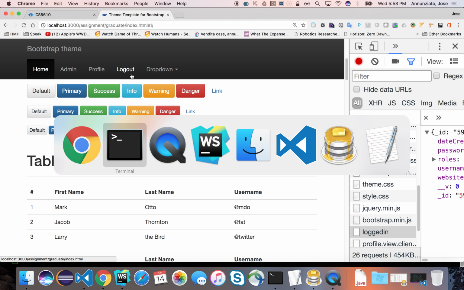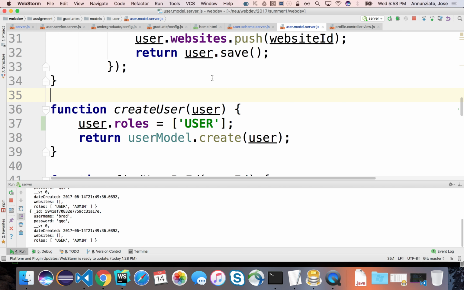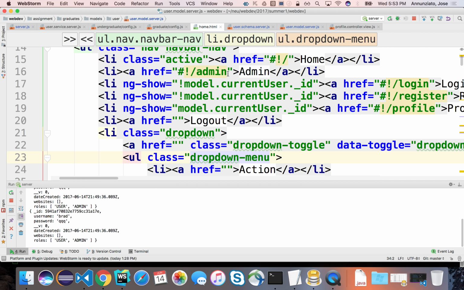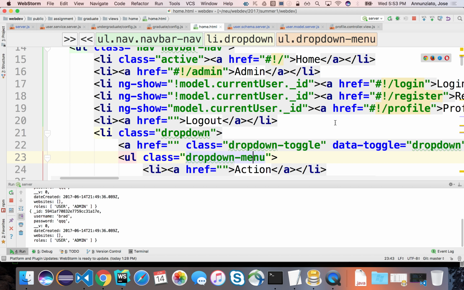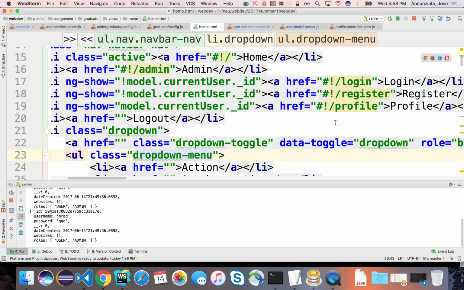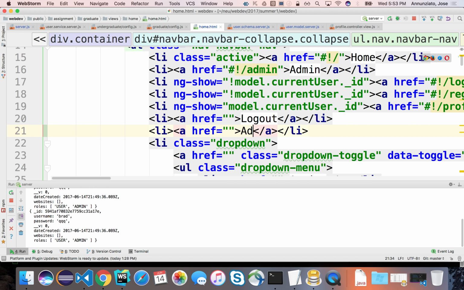Okay, so let's do that. In the home page, we could add a link here that allows us to navigate to an admin page, right? Perhaps we do.